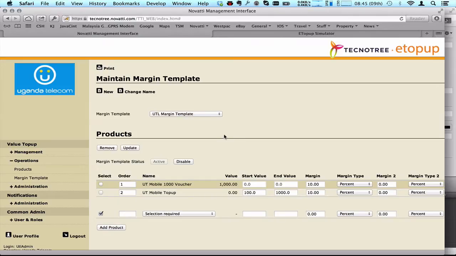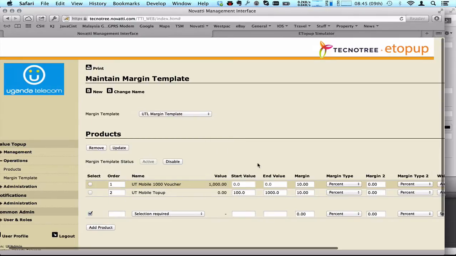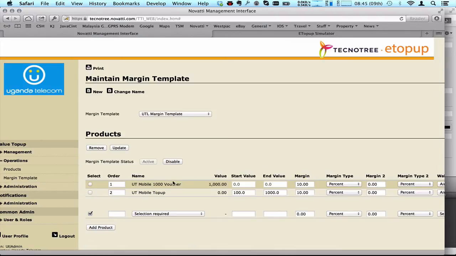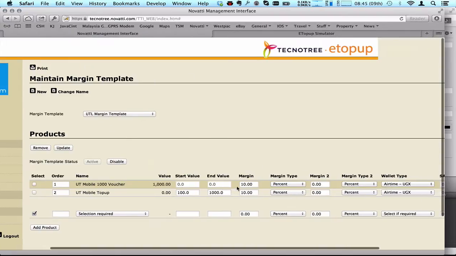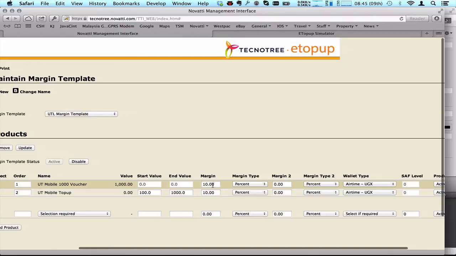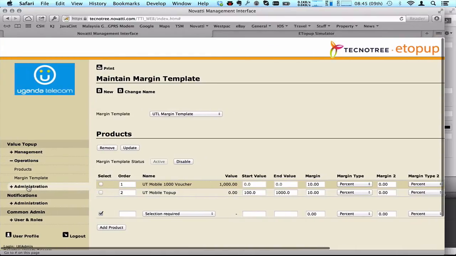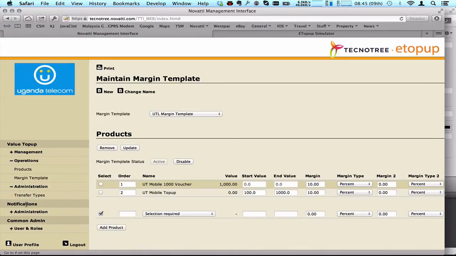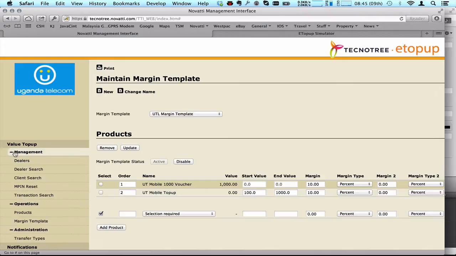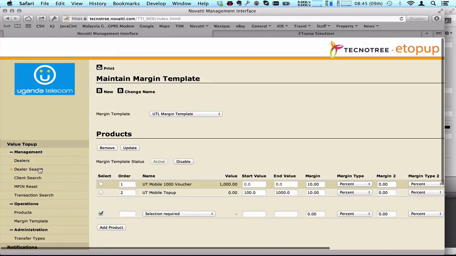So basically here we're setting up the 2 products under this margin template, and we're configuring a 10% margin. Okay. Look, that's pretty much all we need to set up really to get some transactions going through. So we can step through all of that in more detail, obviously.